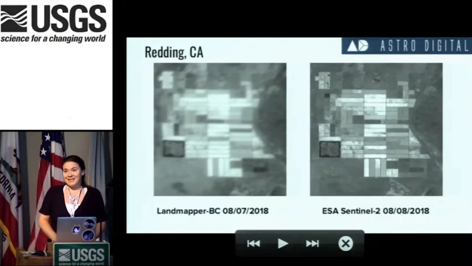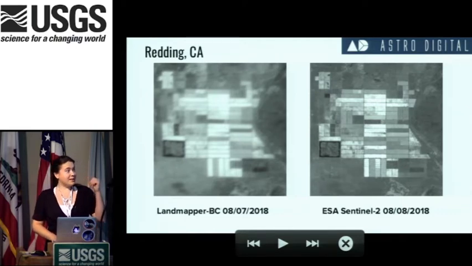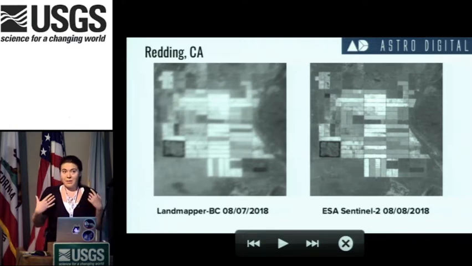And one of the most exciting and really cool things, this is our first shot. It's a comparison of Landmapper and Sentinel. Our image is slightly off nadir, and for it we applied only the flat field correction, and we did a manual ortho. So this is still work in progress, but we are really excited that our first results are like this.